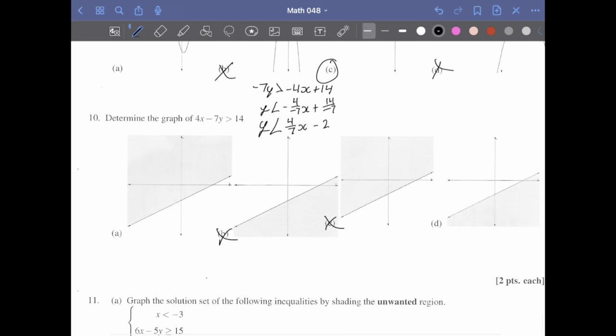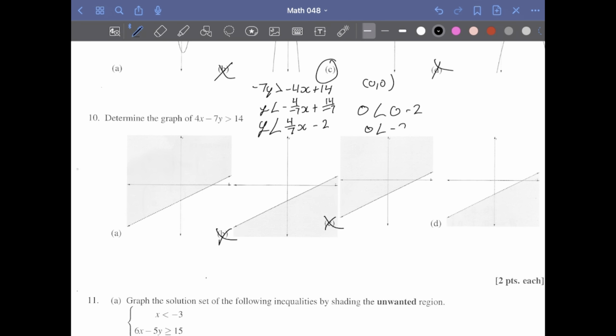So now we're going to choose a test point that's not directly on the graph. For both, the test point that's not directly on the graph is 0, 0. So we're going to substitute 0, 0 into the inequality to see if it satisfies it. So test point 0, 0, we're going to substitute 0. So y is 0. So let's say 0 is less than 0 minus 2.